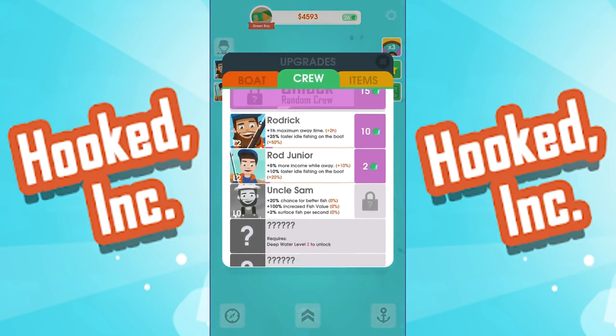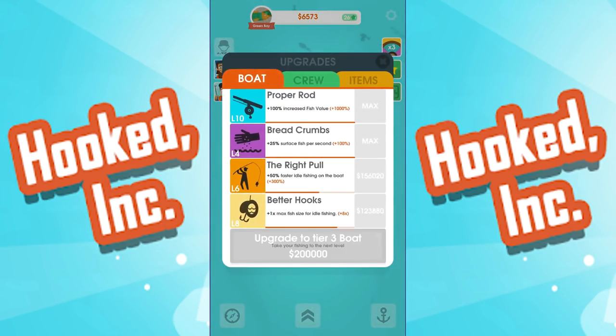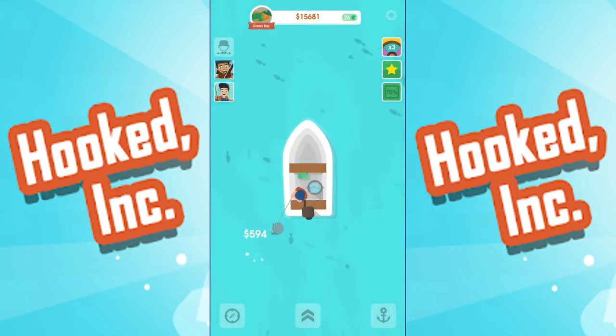All right, so what do we have here? Not this. Boat. Okay, some major price increases here. But we can get a tier 3 boat at 200,000. So that might be a good idea to just hold on for that one, right? All right, first things first. Okay. Little spinning motions here. It's better for the wrist.